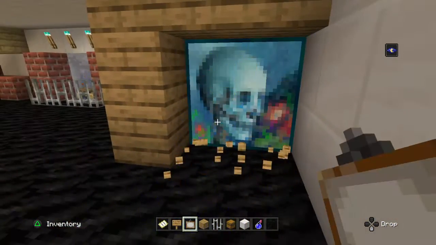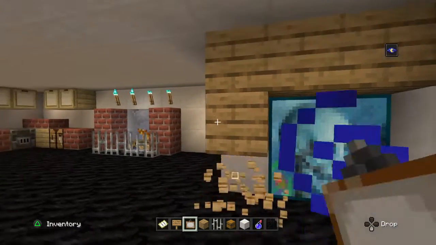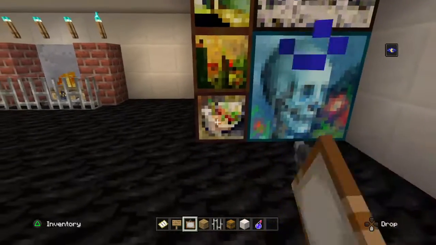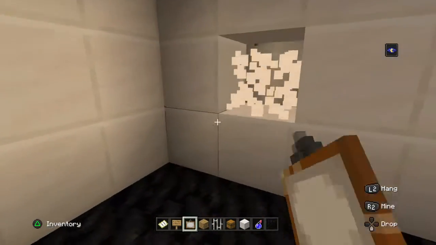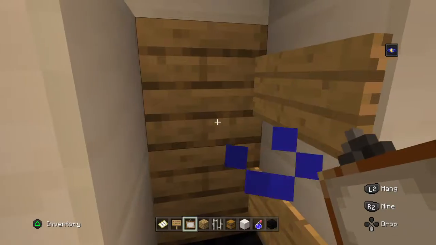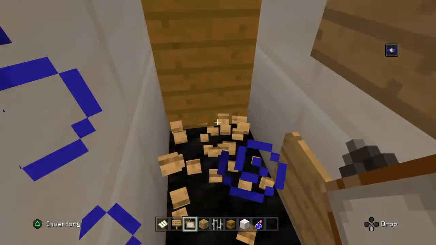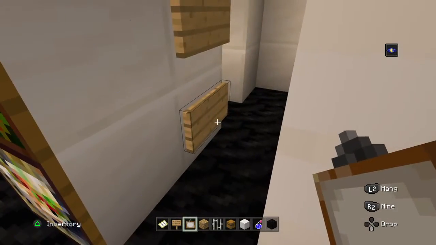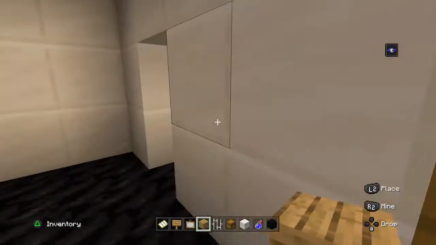Why won't it place? There we go. So we're just gonna put a load of paintings down there. And to craft it, then we need to destroy that. Okay, why is this not working? Okay, that'll be.